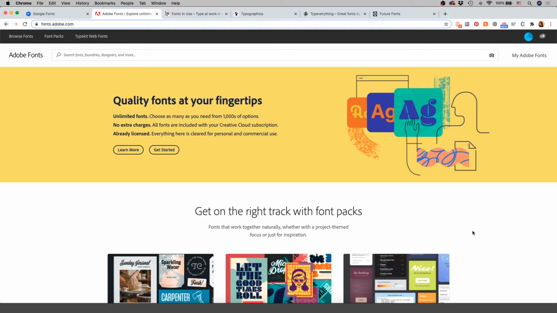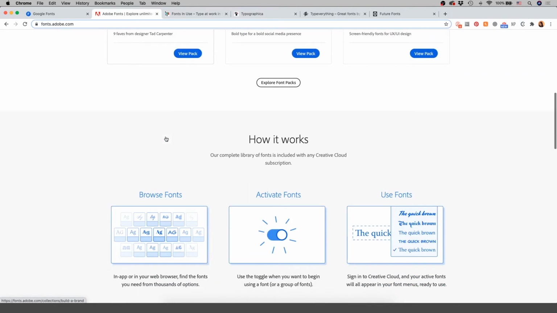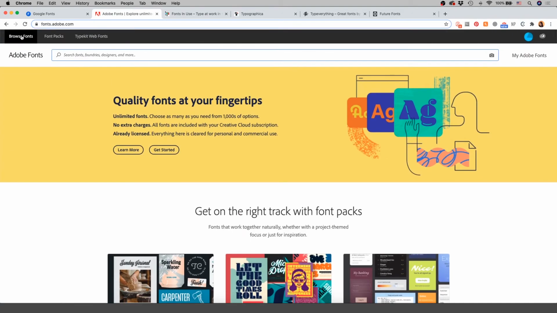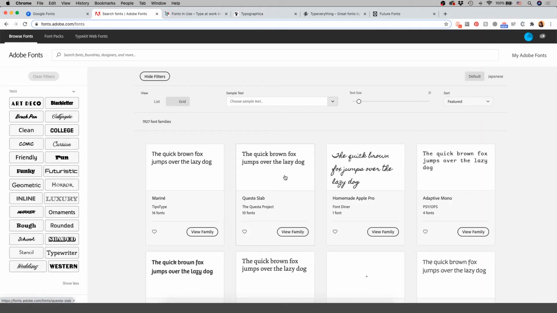The second resource is Adobe Fonts, or Typekit. If you have a Creative Cloud account, this is already pre-installed into your account. Basically, Adobe made a giant archive of free fonts that come with your subscription to Adobe. I think Adobe may have more fonts than Google. These are all licensed from other people, so it's sort of like Netflix, where you pay for the subscription and you get a bunch of cool stuff.